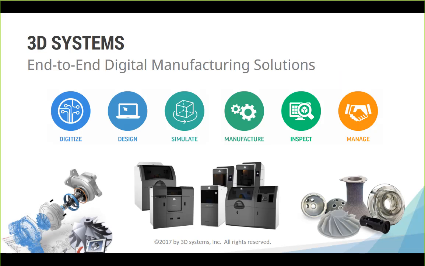So the first thing we wanted to do is talk about how Wrap fits inside of the 3D Systems end-to-end manufacturing solutions workflow. As many of you know, the Wrap product fits in the digitize and some of the design area, but I always like to stop and just point that out, what product I'm presenting and what categories it fits in. So this one is primarily fitting in the digitize and then a little bit of the design area, but primarily the digitize. And as many of you guys know, we have products that address all of these different categories between the design, simulate, manufacture, inspect, and manage.